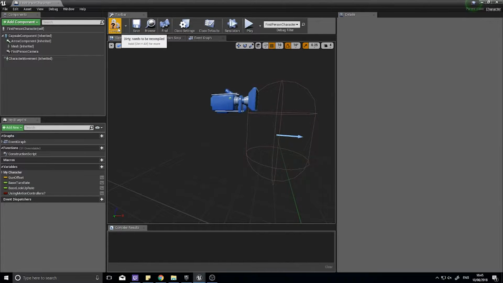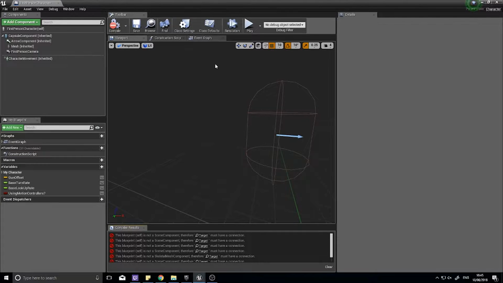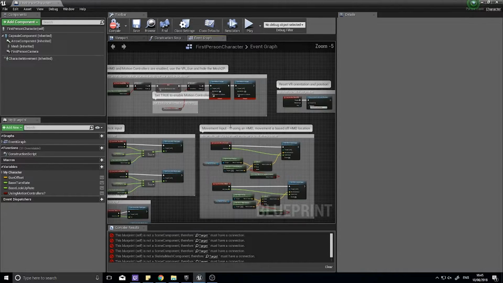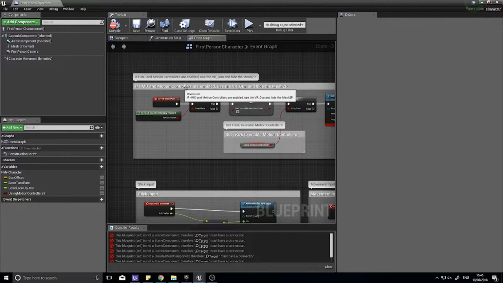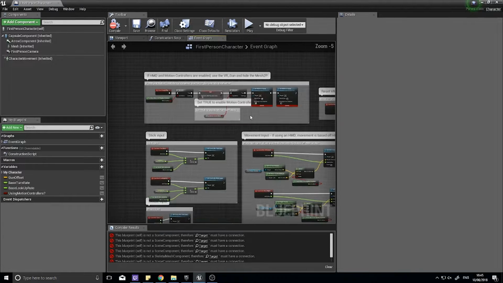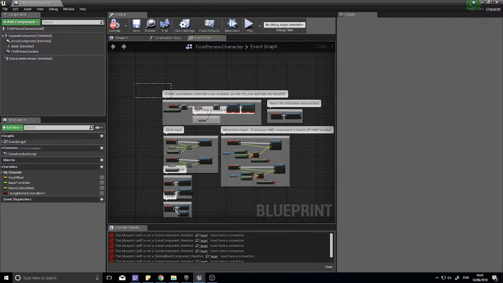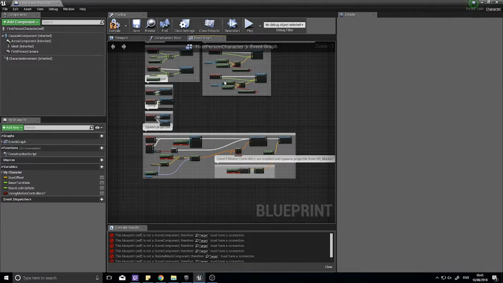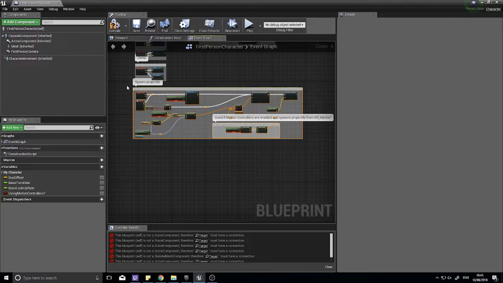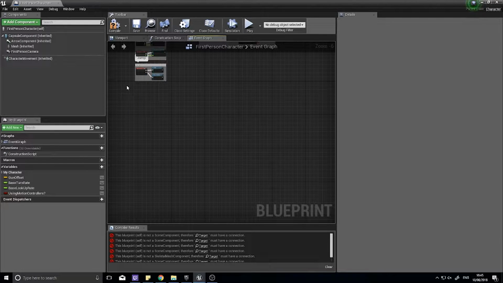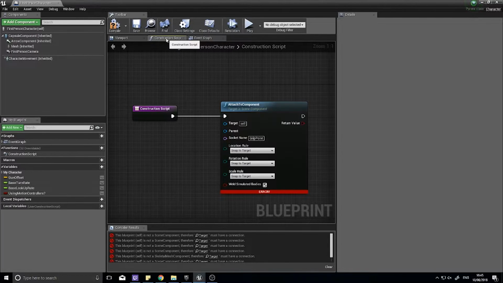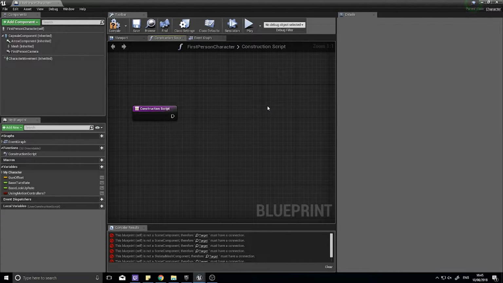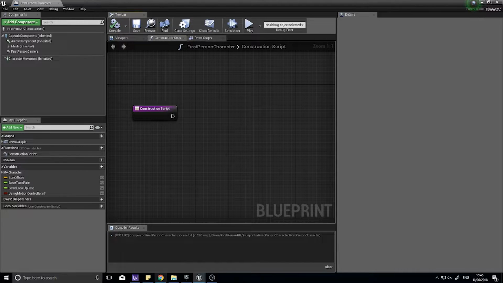If I compile now, you're going to get a ton of errors because our code is referencing a lot of this stuff. So let's get rid of it. This code is all about head mounted displays and motion controls. I'm not bothered by VR or motion controls in this instance, so I can delete all of this VR stuff up here. And we don't need the spawn projectile code because we are going to do our own code on our individual guns, so we don't need that at all. Get rid of that. And the last thing you need to do if you're using this template to start off with is go into construction script and delete this attached to component and click compile, and all the errors should disappear.